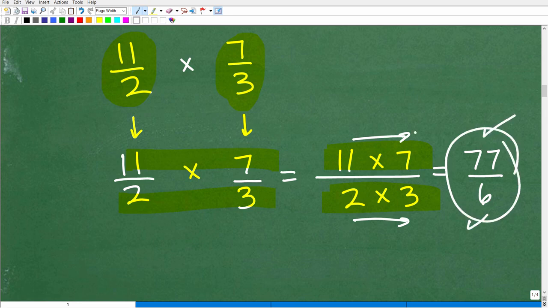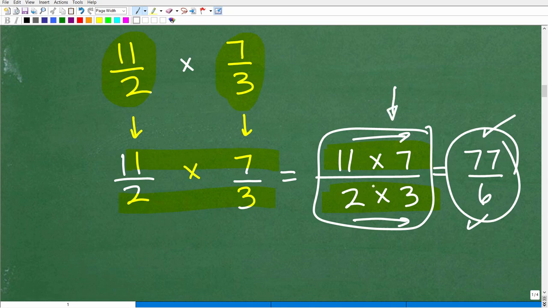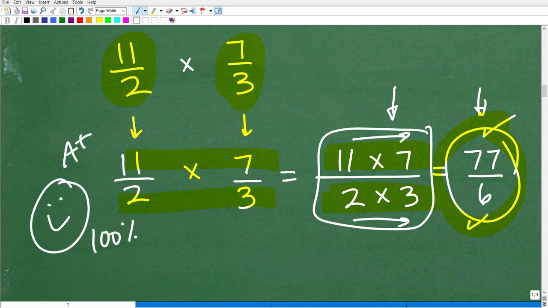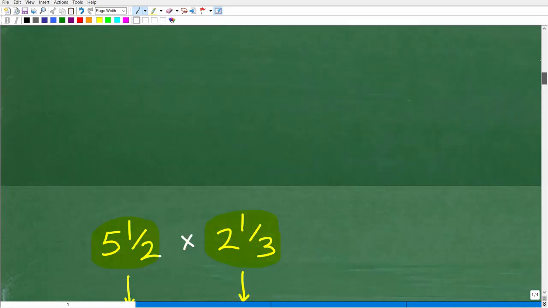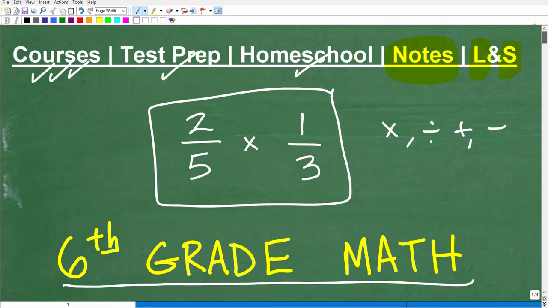Again, you don't have to question whether this answer is fully simplified if you take a look at the factors and look for opportunities to cross cancel. That really helps you out. It's like doing the work in advance, and then you can be fully confident that your answer is correct. Okay, so we just covered how to multiply fractions. How did you do? If you knew all this stuff and this was just total review, I must give you a nice little happy face, an A+, a 100%, and multiple stars, so you can have a wonderful day. Nice job.